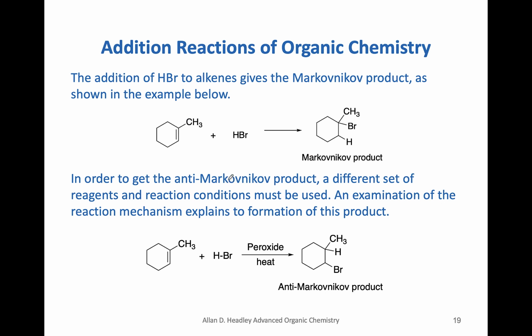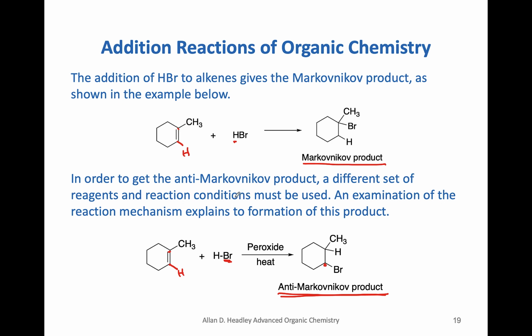Okay, let's look here at the addition of HBr again. If you add HBr to this, this is a Markovnikov product. But let us say you wanted the anti-Markovnikov product as the major product. This is the anti-Markovnikov product because the bromine is adding to this carbon, which has only one hydrogen, and this has none. So if it were Markovnikov, we'd expect this hydrogen to add to the carbon that has more hydrogen. This has one and this has none. But this is the reverse. How can we get this product here as the major product?